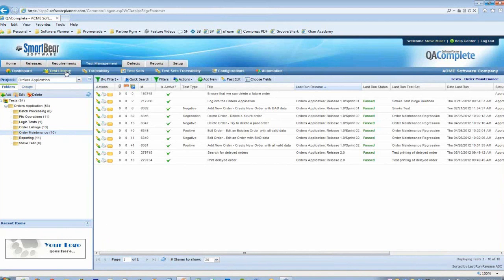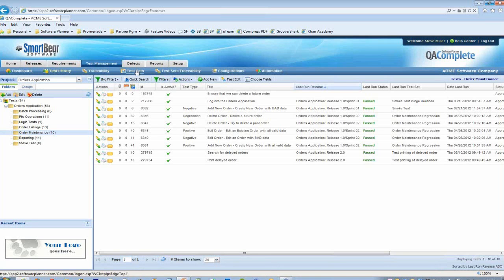Secondly, most likely, you're going to be running these tests under different browsers and operating systems, because if you're like us, you've got to test under IE, under Firefox, Safari, maybe Chrome. You want to be able to create a test once, run it under those different configurations, and figure out which ones are passing and which ones are failing. So that's going to be really critical. We have an area over here called configurations where you can define those types of configurations.